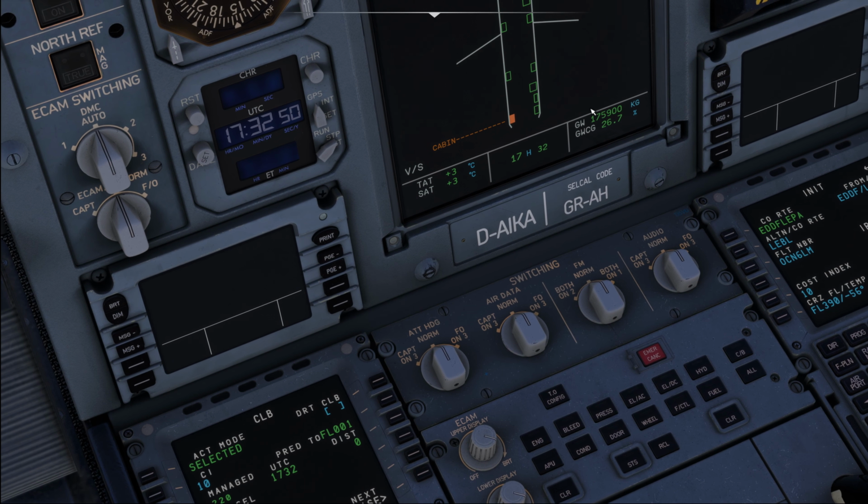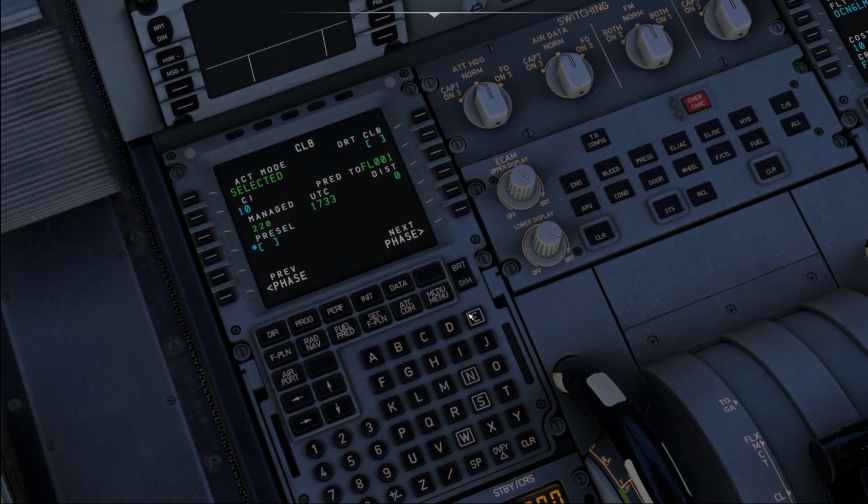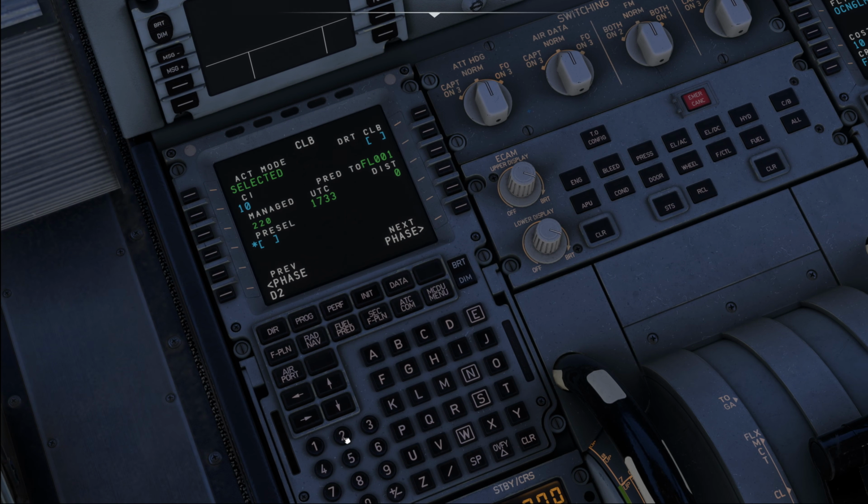We have a simple rule to tell us which D-rate to use. If our takeoff weight is 200 tons or less, which is the case today, we're going to use the D-rate 2. If our takeoff weight is above 200 tons, we are going to use D-rate 1. Full climb thrust is basically not used. So today, since we're below 200 tons, D2 is going to be entered right into here. If at any point you need to remove this again, you can simply press the clear button and remove the entry up here, and that's going to restore full climb thrust immediately.